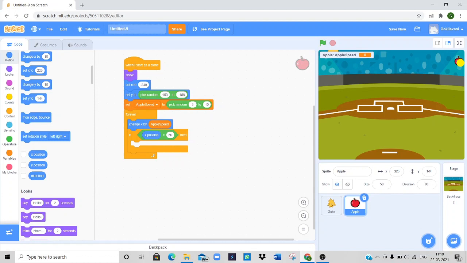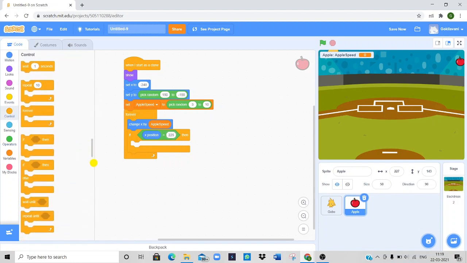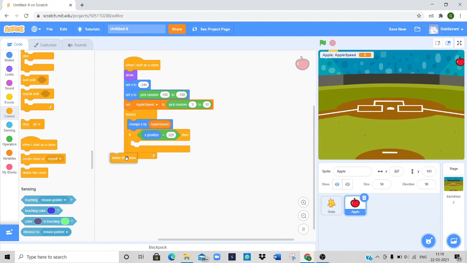Which is 223. It is 227 also, so 225 is enough. If x position reaches 225 on the other side, we have to delete that clone. Delete this clone. That's all.